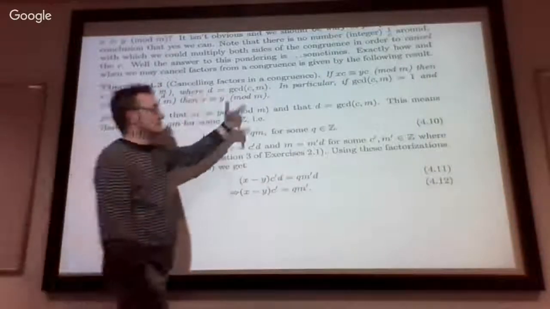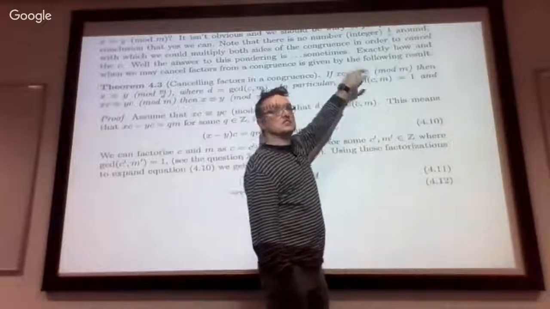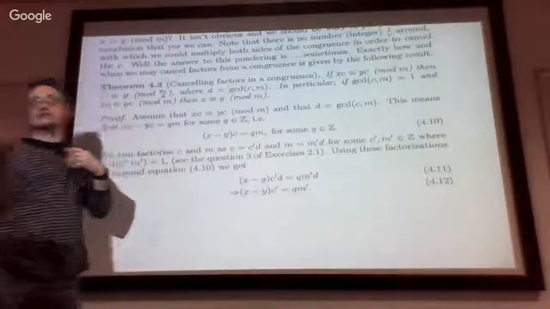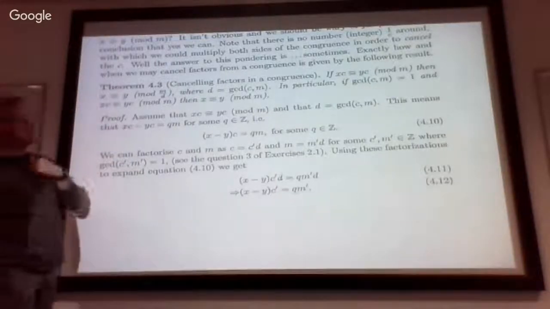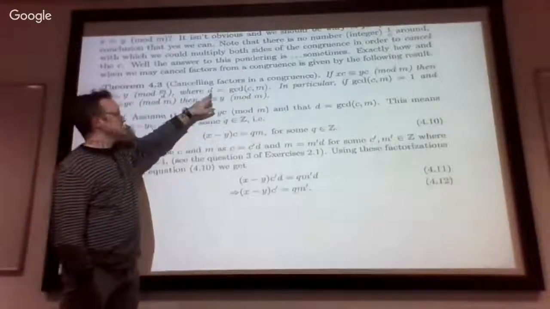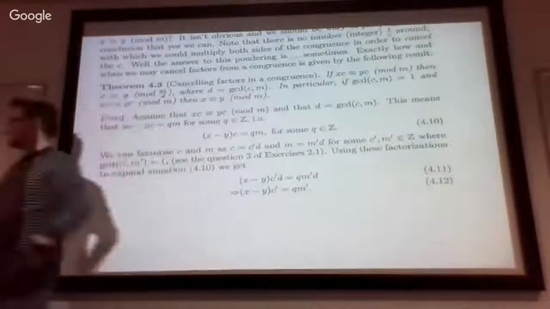So that's because if c is co-prime to n, it means c has a multiplicative inverse. So you can affect the cancelling by multiplying both sides by that multiplicative inverse, so you keep the same modulus n. But in general, you can cancel the common factor, but you need to adapt the modulus by dividing it by d, which is the greatest common divisor of the number you're dividing by and the modulus. So we apply that now at the point that we're at here.